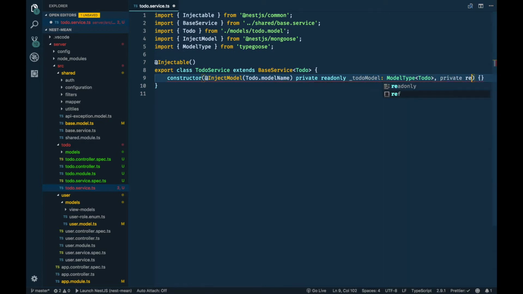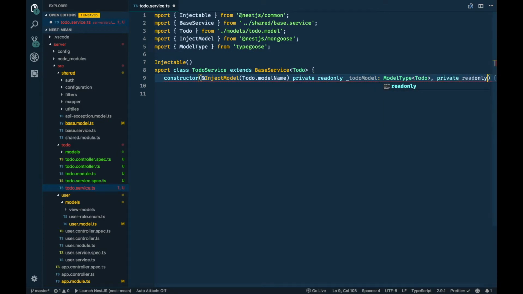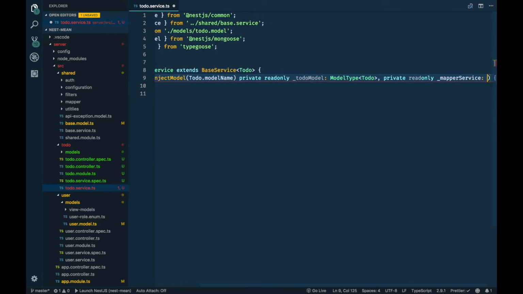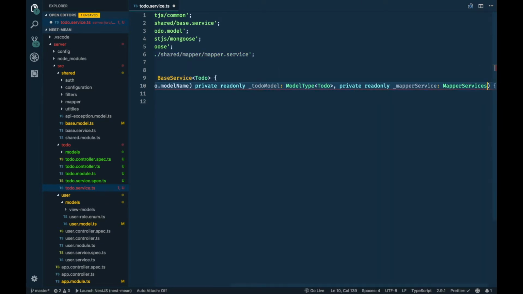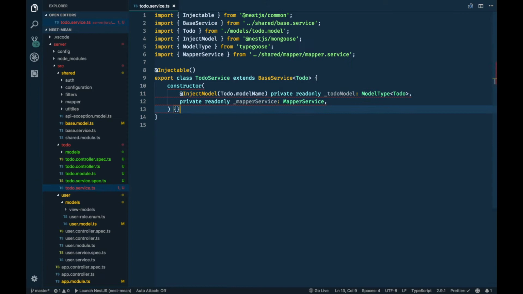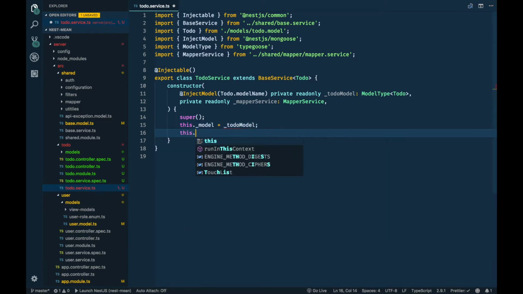We also need the mapper service. In the constructor, we're going to call the super constructor of the parent. We're going to reassign the model to todoModel and the mapper to mapperService.mapper.